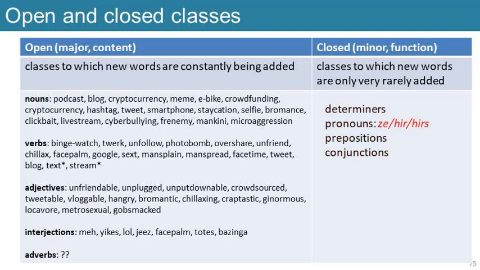Pronouns are listed among the closed classes, but some new pronouns have been suggested to reflect the changing understanding of gender and identity in contemporary society. For example, the non-binary pronouns sie, hir, hirs. It remains to be seen which, if any, of these new pronouns enter common usage and dictionaries, and whether, as a consequence, the pronoun class will be reclassified as an open class.